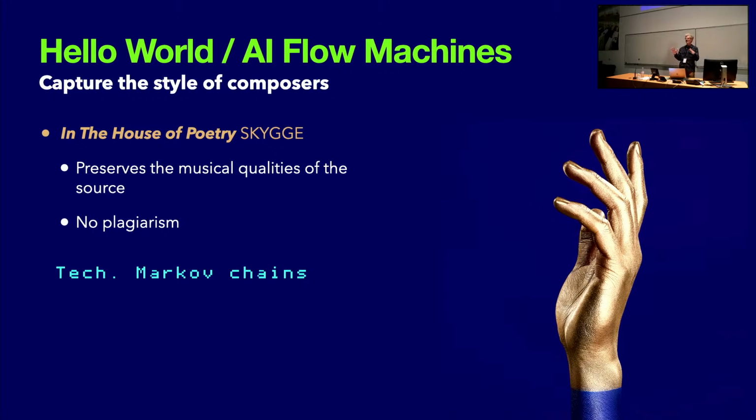I was amazed by this result because I couldn't think of all those notes and very strange chord changes. It starts with like a B flat 7, very strange, but still very nice to my ears. And what I find interesting is that it keeps the musical qualities of the source, and there is no plagiarism, even if it's sounding more like the first song than the second one. And then I continued to experiment, and we made a whole album with this Flow Machines technology.